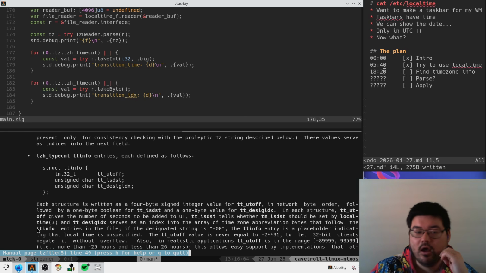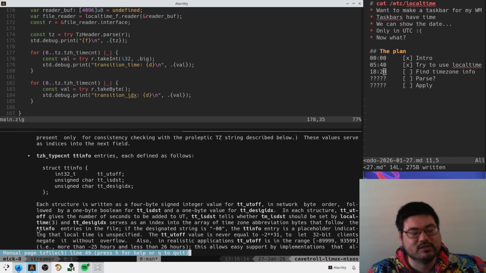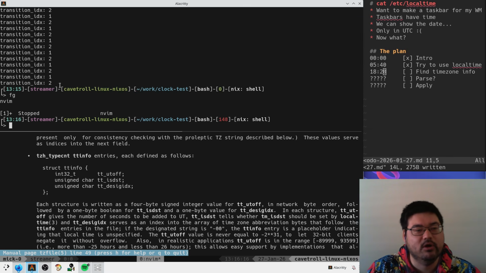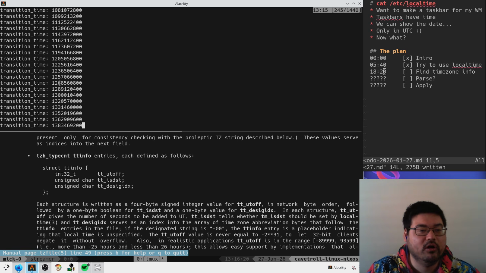Okay. Oh, so maybe this is like daylight savings? Oh, is this a list of all of the times daylight savings will occur? Because we're going to flip between 2 different modes, 2 and 1, and are these happening like half a year apart?